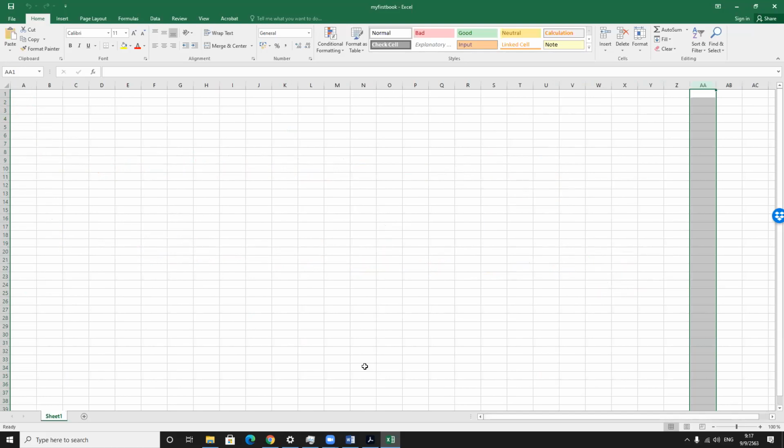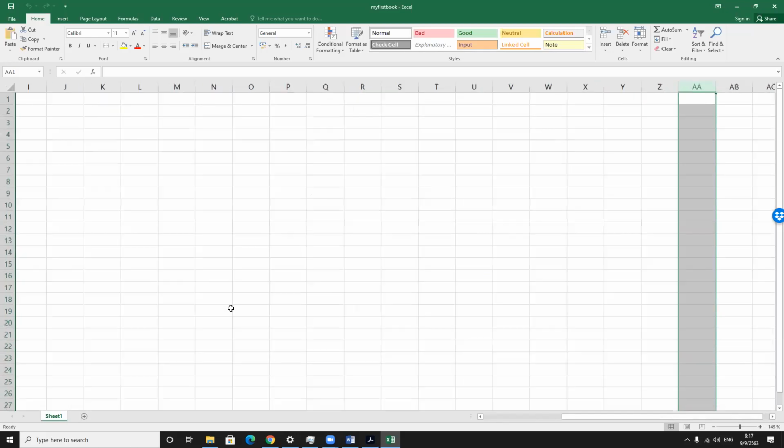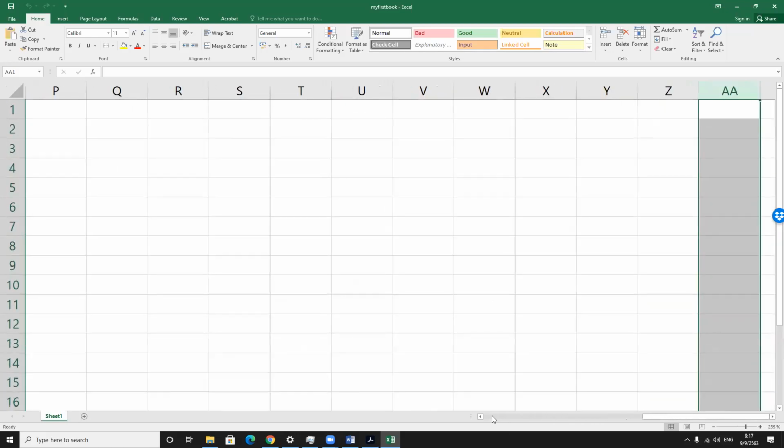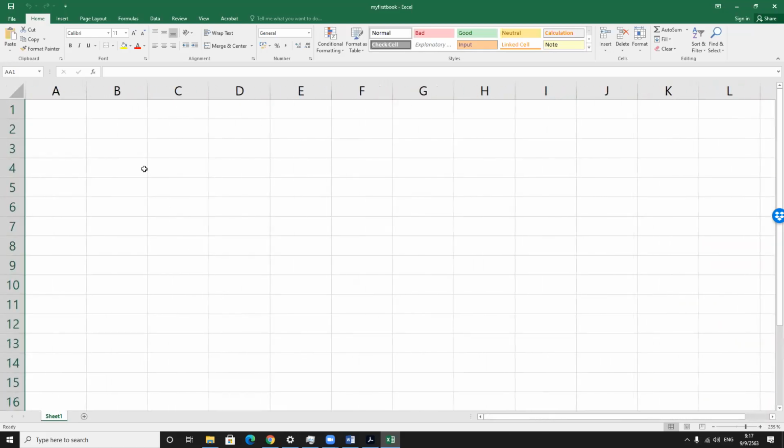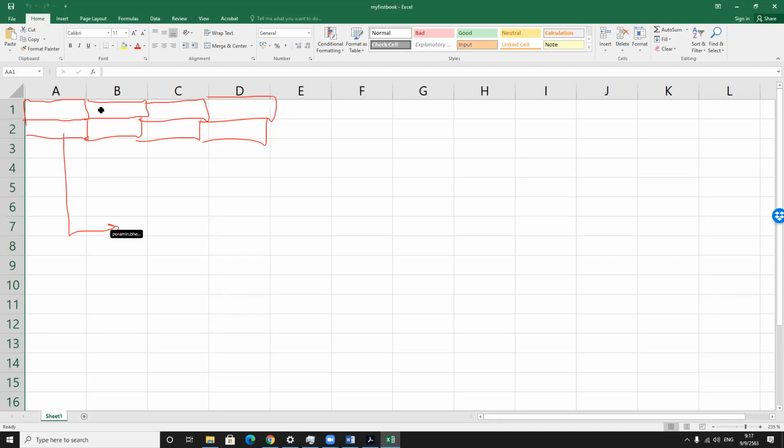What else? If you see the details of the table, and I'm zooming in, you can see that we have small boxes connected together like this. Each small box is what we call a cell, C-E-L-L, cell.